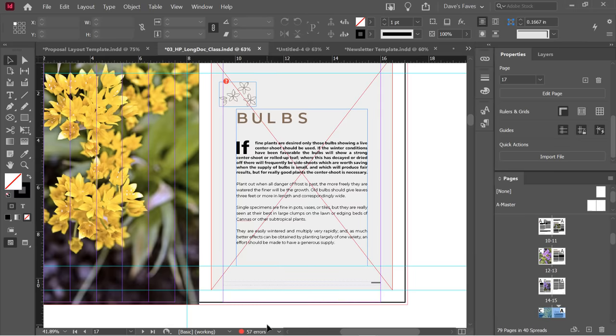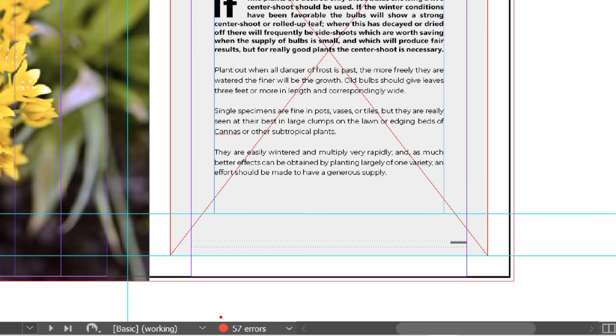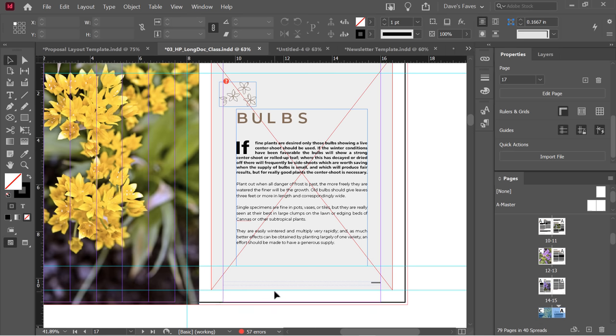If you look down on the bottom, you will always see this pre-flight. Hopefully at this point, your eyes have been trained to always look down here to see, hey, wait a second, do I have any problems? If I were to publish this right now, is my printer going to have problems? Is the quality going to come in? Is some of my text going to get cut off? You really want to be asking yourself these questions.